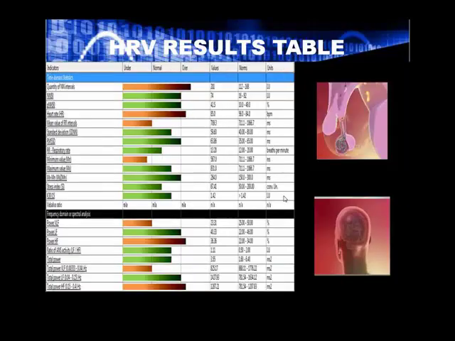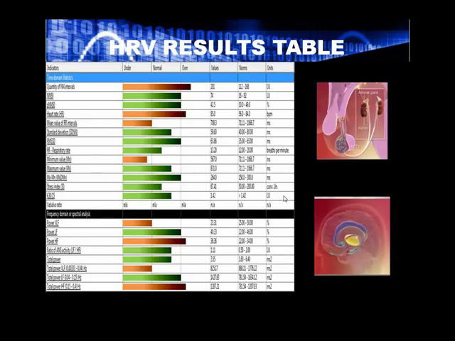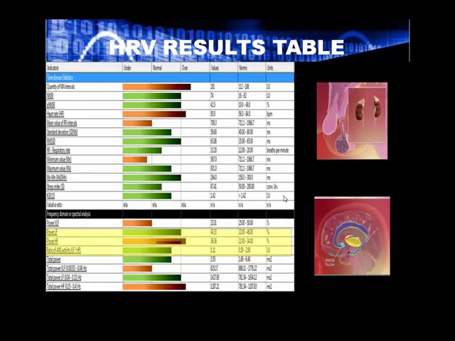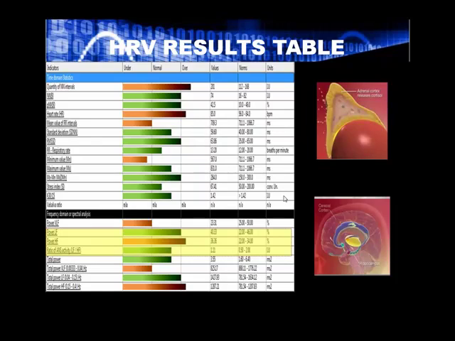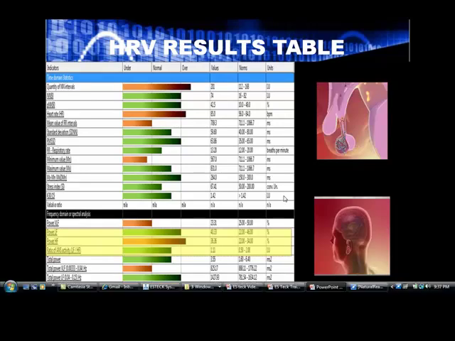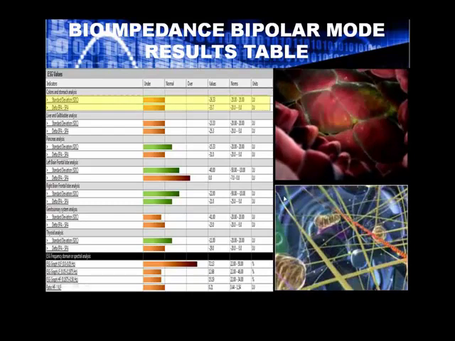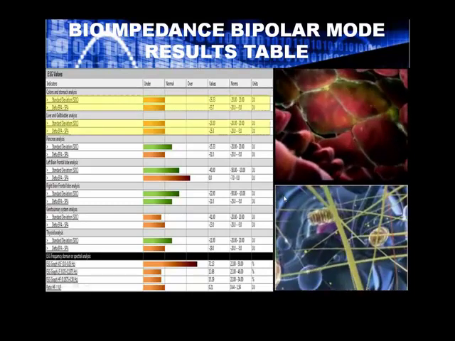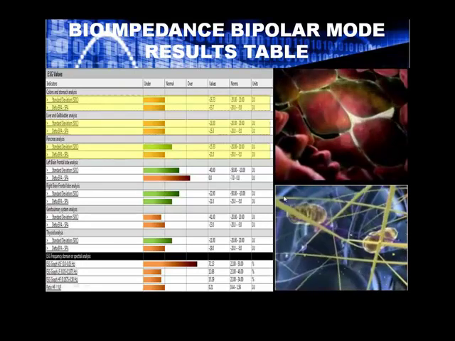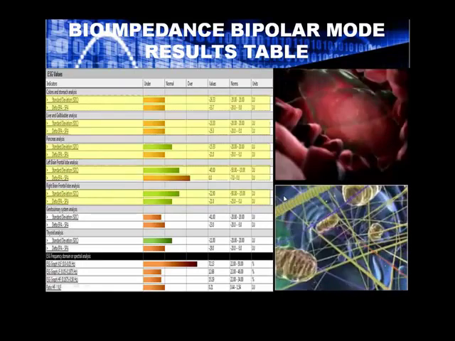The heart rate variability, HRV, analysis is the gold standard to estimate the autonomic nervous system. The HRV table provides indicators from the sympathetic system and parasympathetic system. The autonomic nervous system indicators could be used to estimate stress and its consequences, and drug side effects. The bioimpedance in bipolar mode provides the living tissue damage, such as inflammatory process, ischemia and hypoxia, from the two indicators, ATP production and extracellular space.